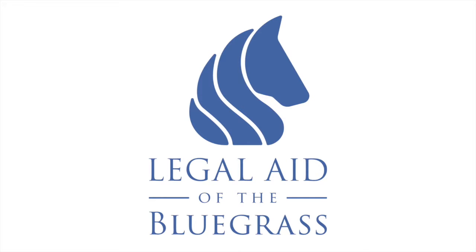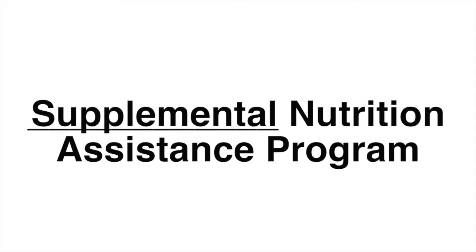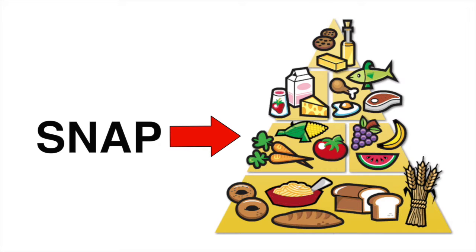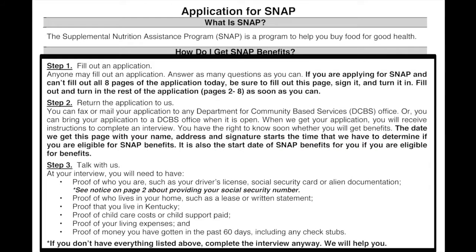In this video, we'll review the SNAP application. SNAP stands for Supplemental Nutrition Assistance Program. SNAP is a program to help you buy food for good health. Previously, it was known as food stamps, but that term is no longer used. Feel free to read through this wording on your own.